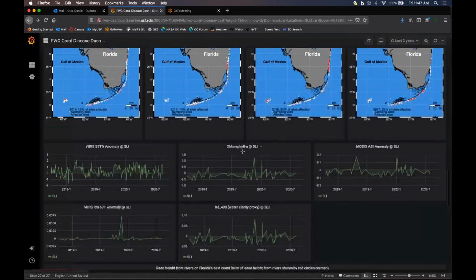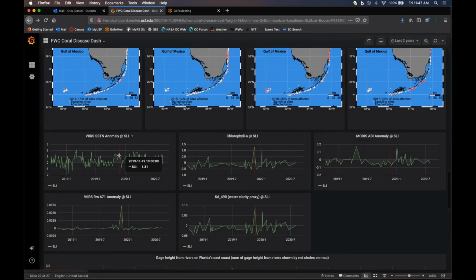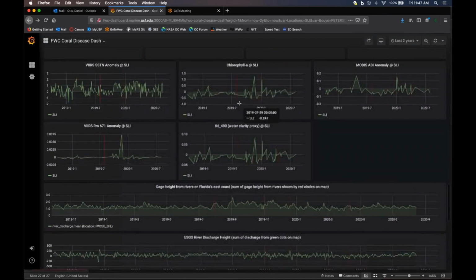Let's see. So this is the satellite time series. And one thing to notice here, if you zoom in closely, you'll see where my cursor is, there's a red line. And that red line appears in all the time series. That's handy if you're looking at, say, sea surface temperature, and you find a time period where you want to look at what might have been happening with other parameters, like was it turbid, was there high chlorophyll, what was going on with the discharge, that sort of thing.